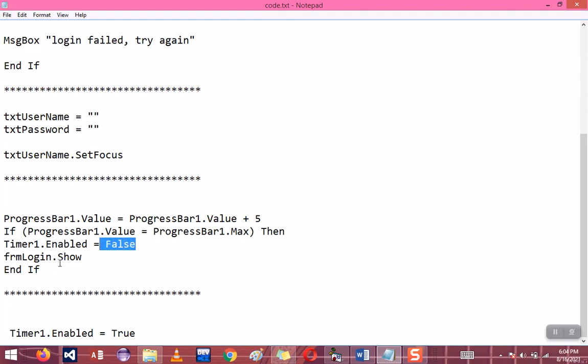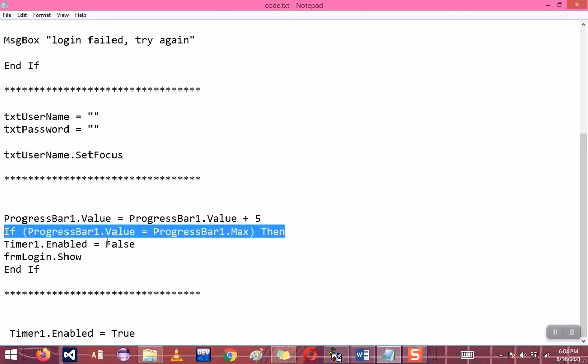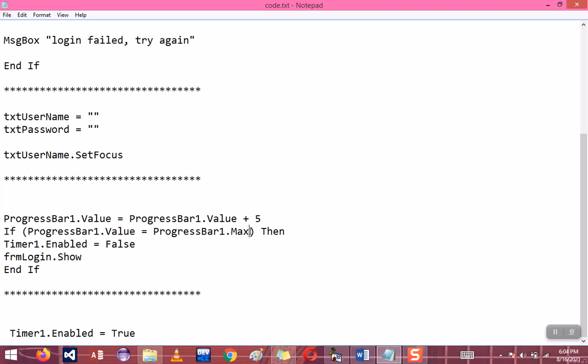I don't know whether you get that. If the progress bar value is at maximum, then please turn off the timer, which means the enabling factor should be turned to false.